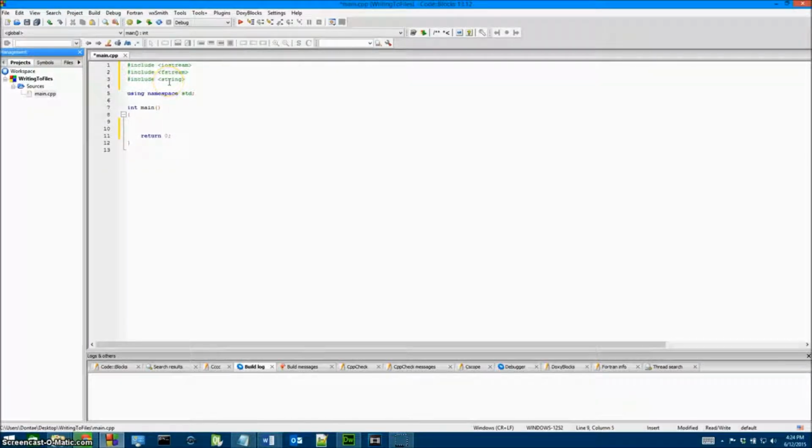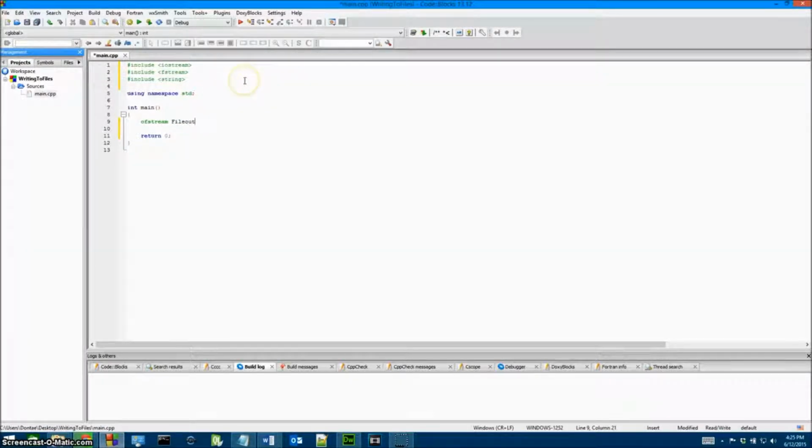So what we're going to do is go into the body of our main function, and we're going to create an ofstream object. What this does is it grabs the file, or creates a file on your computer, so that you can append some type of string to that file. So we'll say ofstream, and we'll give it a name. So fileout.